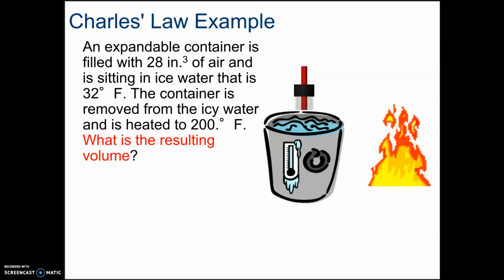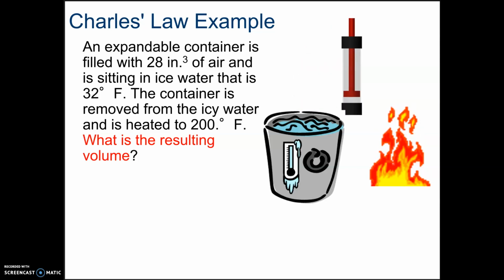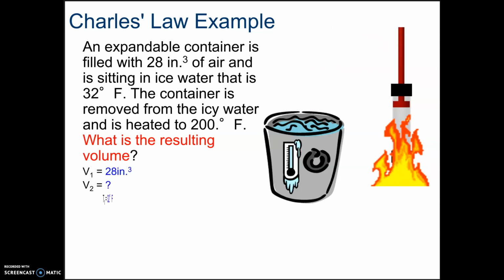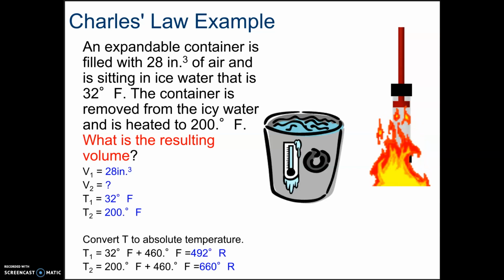So we do want to use the formula, but just like Boyle's law, we have to be careful, and we're going to have to convert our temperature into Rankine. How do we do that? There are our variables, and now we're doing our conversion. Again, we're going to convert T1, which is 32 degrees, into Rankine. That's what we have to use in this formula. That is how these variables work.